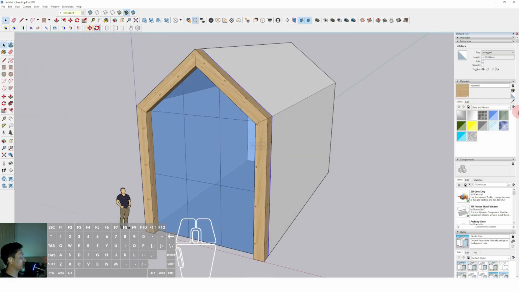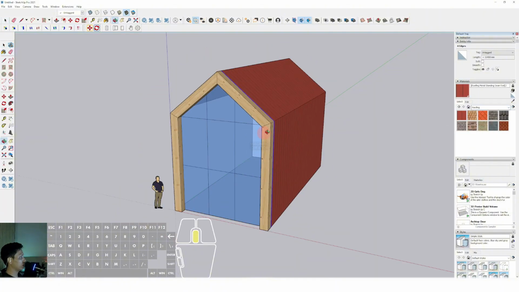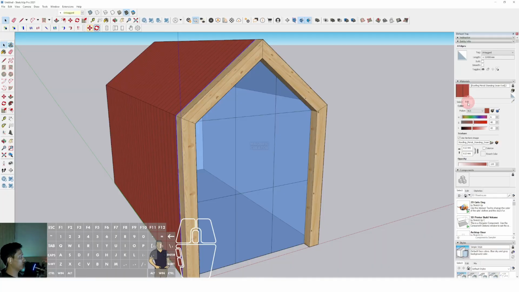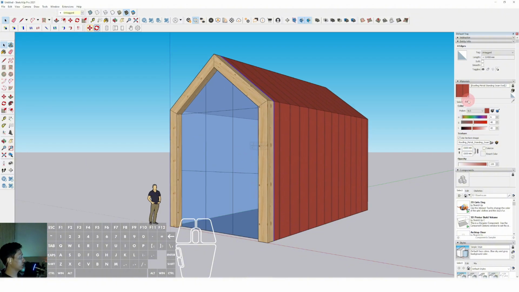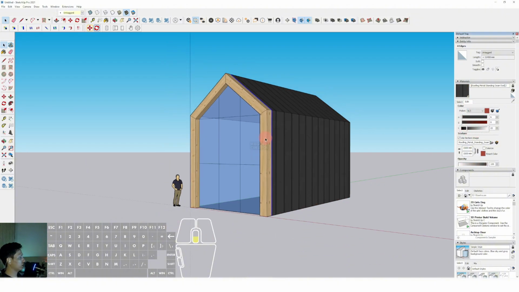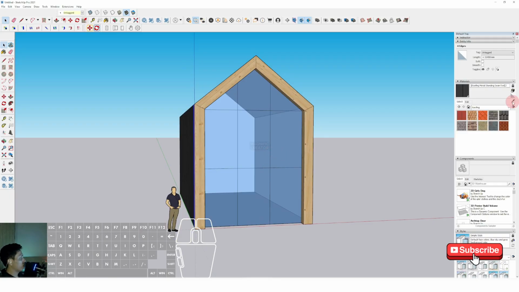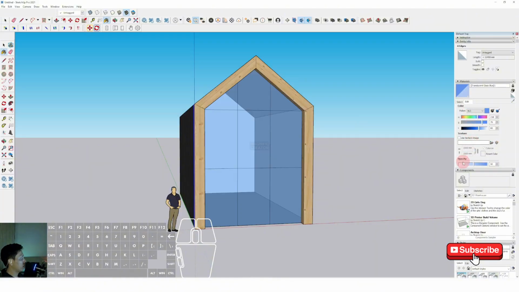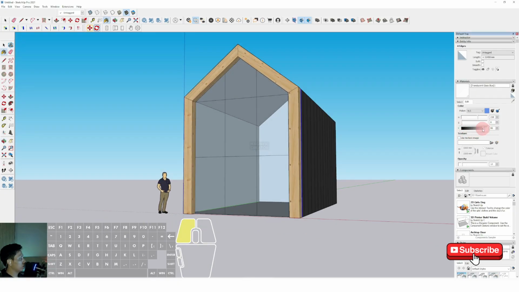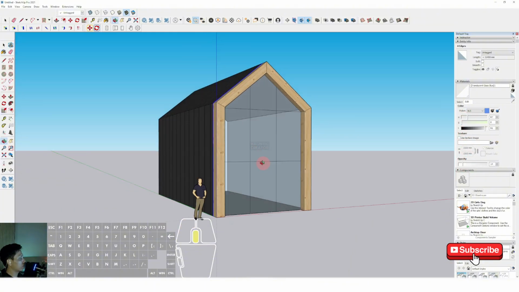Okay, and then we can make the roofing. We can select the roof metal in here, and also we can adjust the scale. Okay, just like this, and adjust the color like this. So this is the basic concept of the Scandinavian house, and I will make other elements. Anyway, we can also change the glazing color. You can change it to clear glazing or another color of glazing.